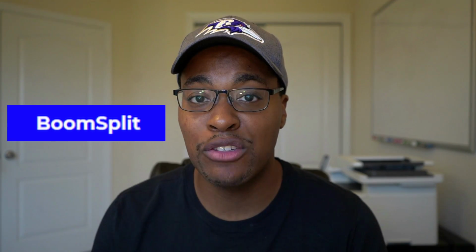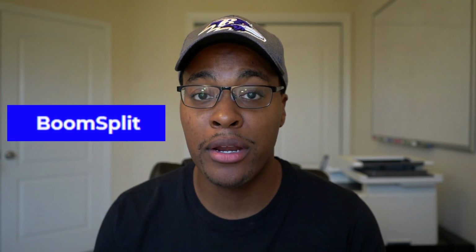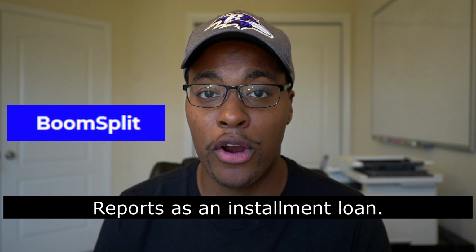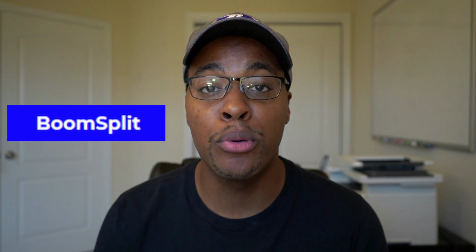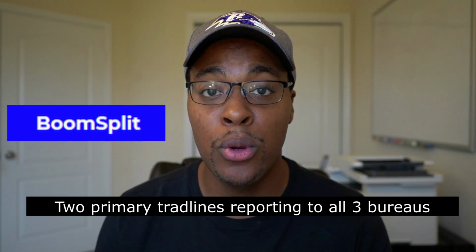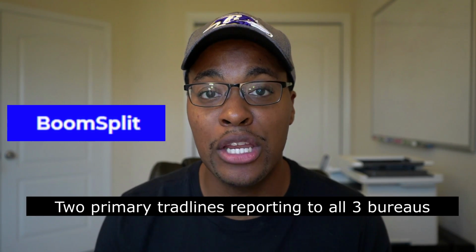Now, for renters, it gives you the ability to spread your rent out over the course of the month. So you're going to be paying your rent off in 2 payments, but you don't have to come up with that payment on the 1st. Now, another great thing about Boom Split is that it also reports to the credit reporting agencies. So this is another way for you to build credit through Boom, either through Boom Report or through Boom Split. Boom Split would be treated as a loan because they actually are extending a loan to you. They're going to be paying your rent up front to your landlord and essentially billing you for it later.